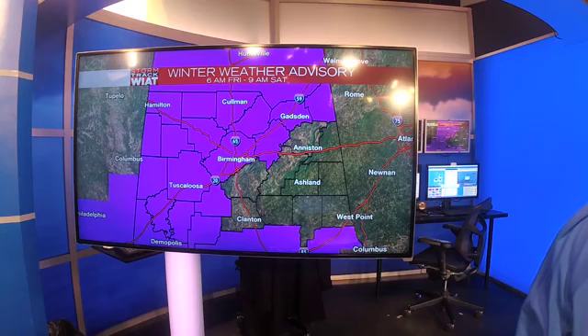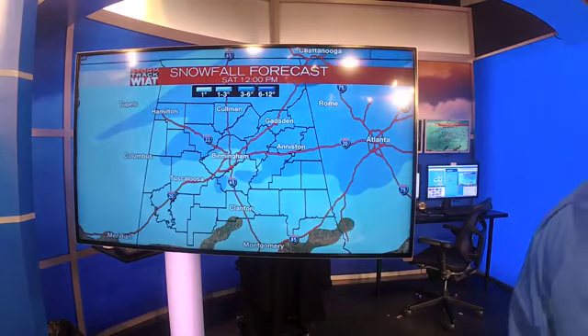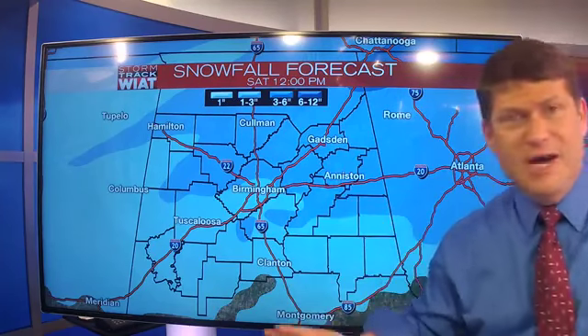Let me give you a quick look at some of the models we've got. Remember that model I was talking about last night? It didn't show any snow — and there it is: one to three inches in these spots. Very possible. Now let's go to model number two — and not much there, so that model says no. These are brand new; they just came in. You're getting to see them as I'm seeing them.